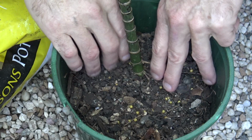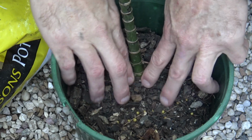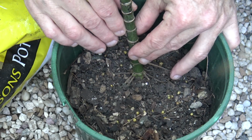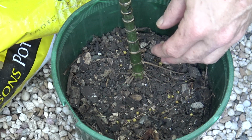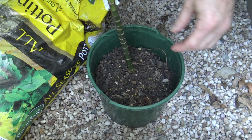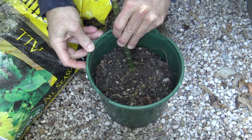Now if you look on the top here, you can see the root system is starting around there, so I don't want to fill it up with soil because the soil will probably start rotting the trunk and then you'll just kill the plant. So we need to repot it somehow, but I don't want to change the soil. I just want to add some soil to it. So what I'm going to do today is just add some soil, but I'll be adding it underneath.